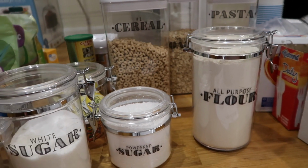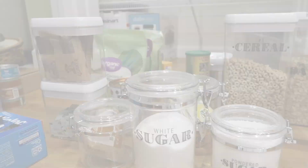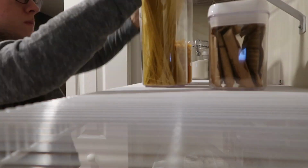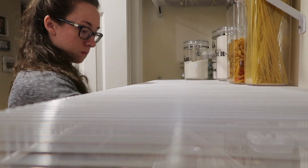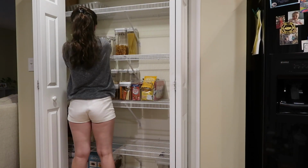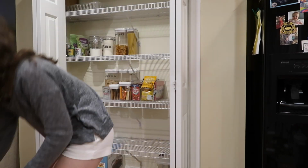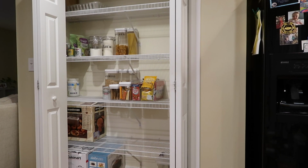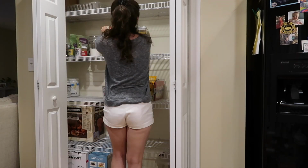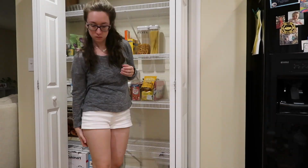After I had gone through everything and put items into their containers, it was time for me to restock the shelves. As I did this, I wanted to make sure that items I would use most often or items I would need to grab most quickly were most accessible. So on the shelf that is eye level for me, that's where I put baking supplies, spices, pasta, rice, canned goods, and other things that I would need to grab quickly.